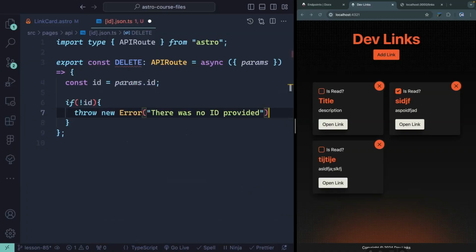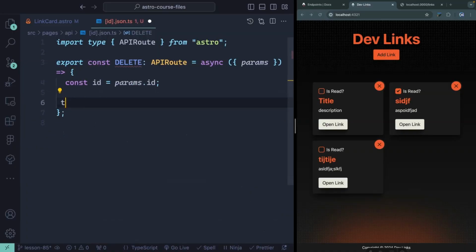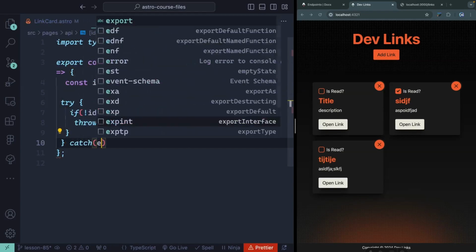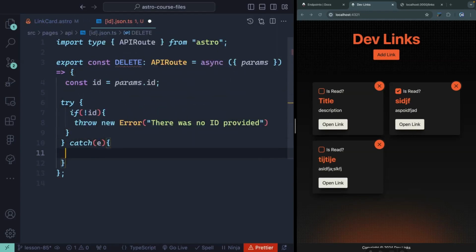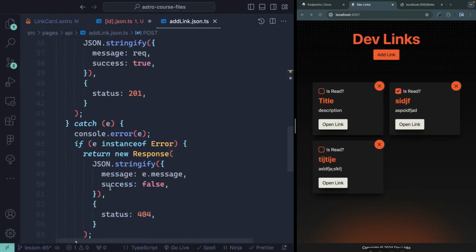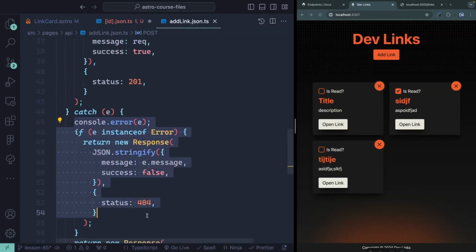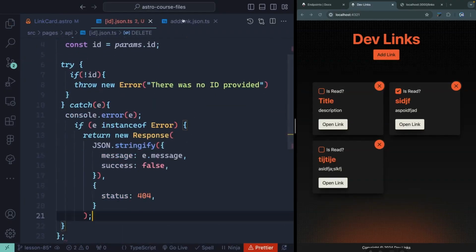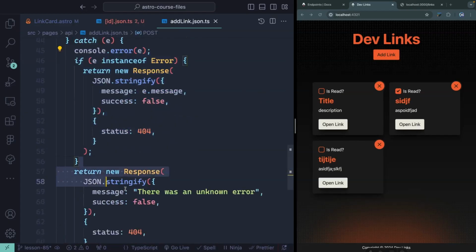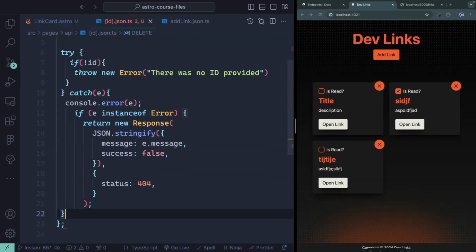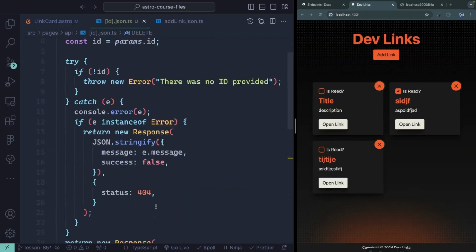Now in order for this to get caught, we do need to actually put this inside of a try catch. So let's do a try. We'll add that there. And then down here, we're going to have a catch with our error. Now, rather than reinventing the wheel, let's come over and steal some of the stuff from before. So let's see, let's grab all this catch right here, and we're just going to do the same thing over this way. So let's add this here. All right, cool. I guess we had another response down here too, didn't we? That's why we should have used the more efficient one we wrote last time, but that's all right. Okay, so I should get one of those two things if there's an error.